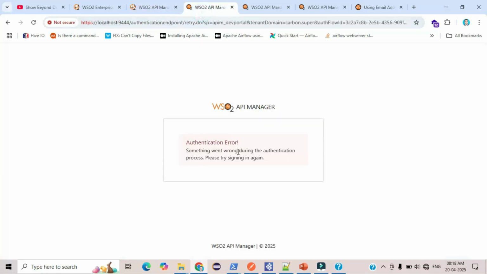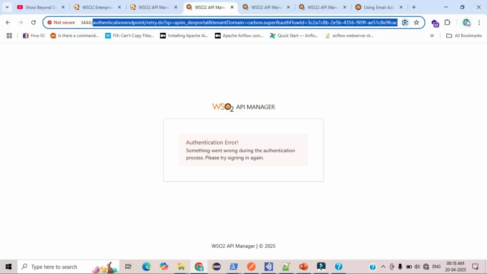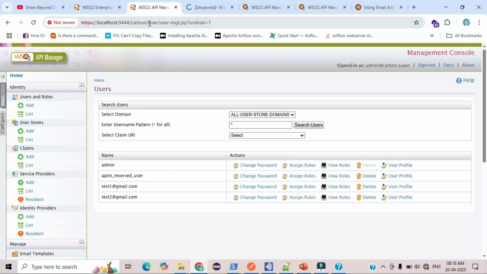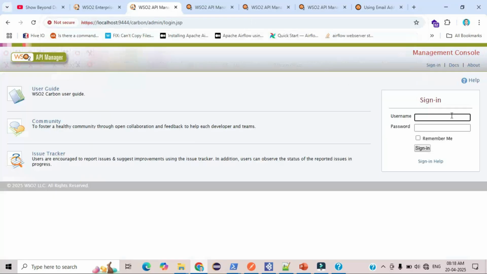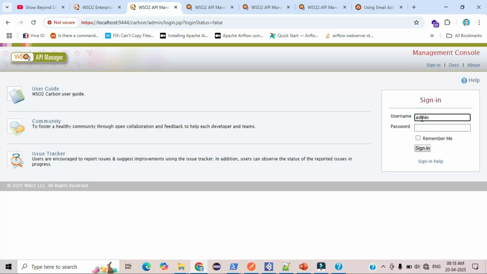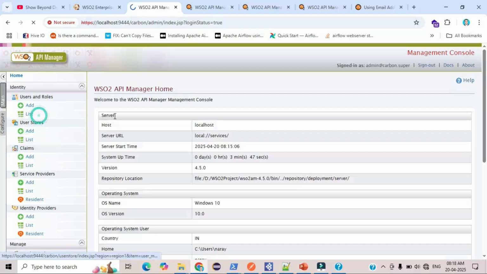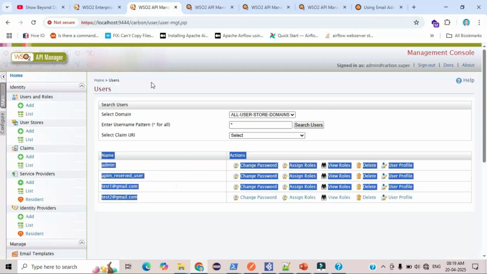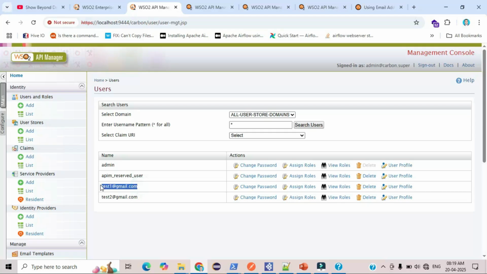Let's access the dev portal and see the new customer user. Okay, so this is the earlier user. Let me refresh this page. Let me access the dev portal. If I click sign in, it will ask for the password. Let's try using the new user, and let me refresh this carbon portal also. Let me log in with the admin user. Sorry, one minute. Let me type the correct password. Okay, let me go through the list of users. As we saw, we just created two users, and using that user, let's try to access the portal. Let me copy this user.